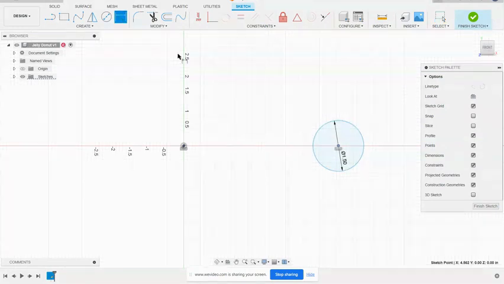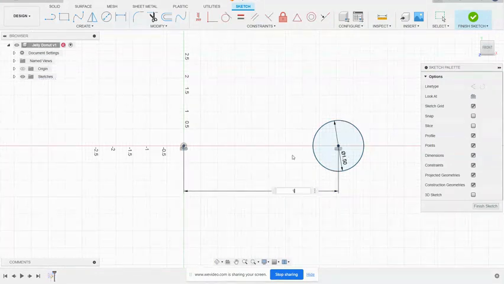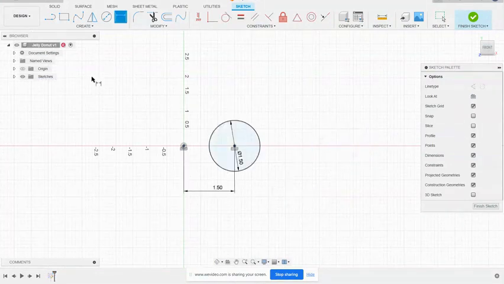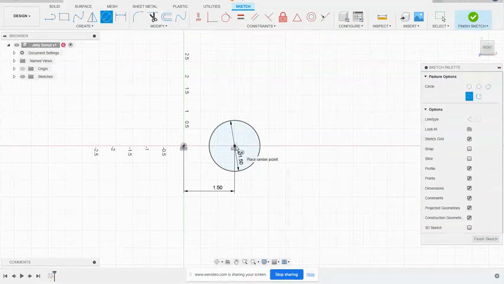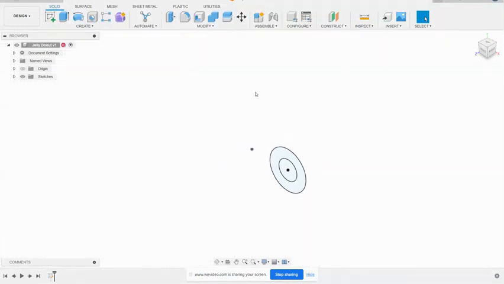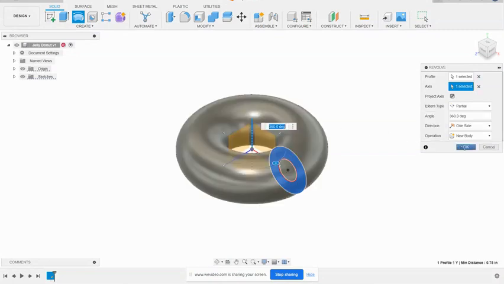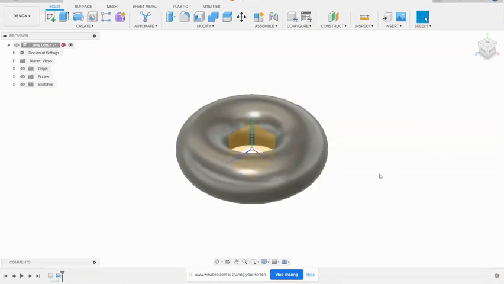All right, so now what I'm going to do is add a dimension from the origin to the center point, okay, and that needs to have a dimension of 1.5. All right, since we're talking about a jelly-filled donut, I'm now going to create a circle, use this as my center point, and this new circle needs to have a diameter of 0.75. I can now go ahead and finish the sketch. I can come over here, turn my origin on, and now I can use revolve, and I'm going to be selecting this profile, and then selecting this as my axis, and it's going to send that around to create the donut. Now the issue is our donut is silver.